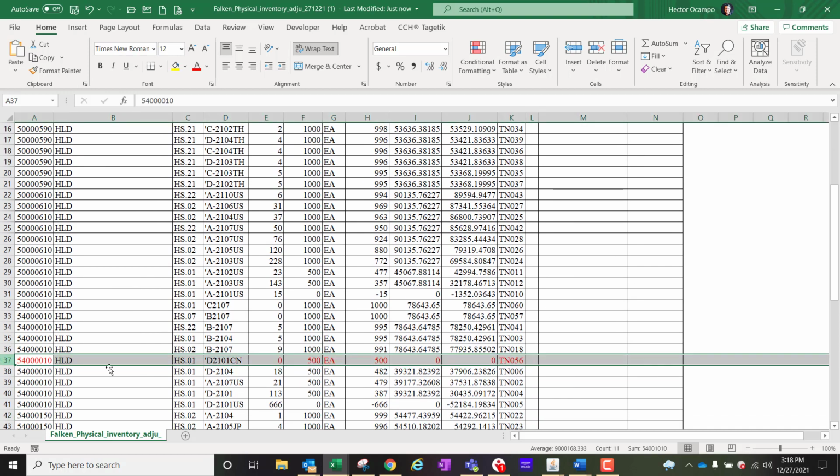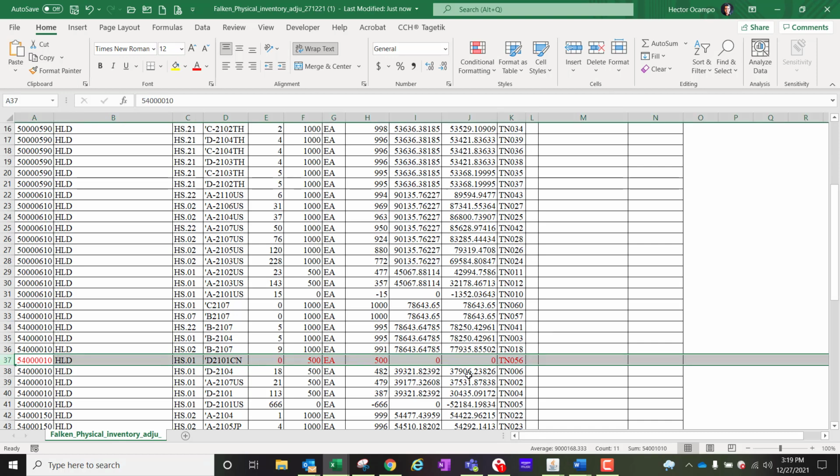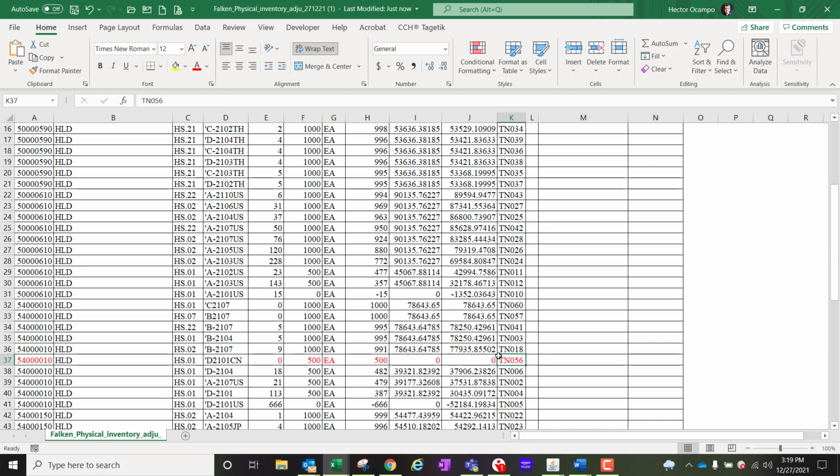In this case, we introduced into the system a dynamic tag for a lot that doesn't exist in that warehouse for that cost group. So red, call us, reach out for assistance in how to deal with this, because it has to be dealt with before we can proceed further.